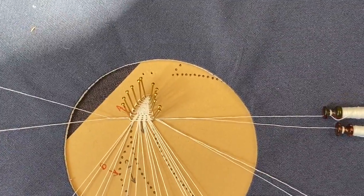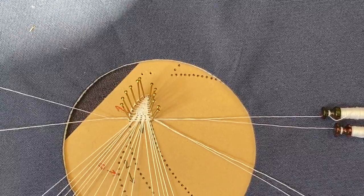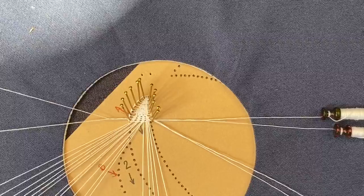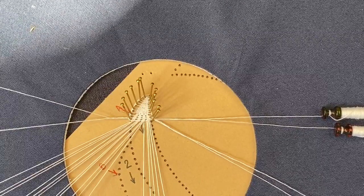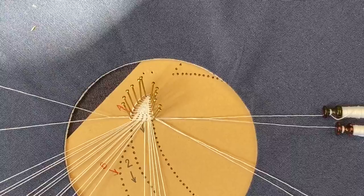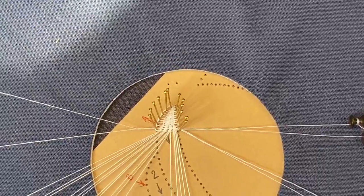And now I'm going to work three more rows, but this time I'm going to offset the position of the twists. And this is going to start bringing the threads out into the direction that I want them in, ready for the next crossover section.